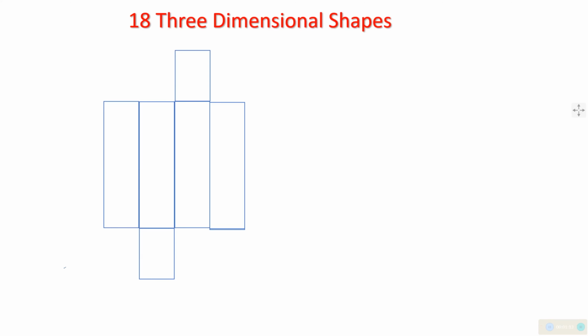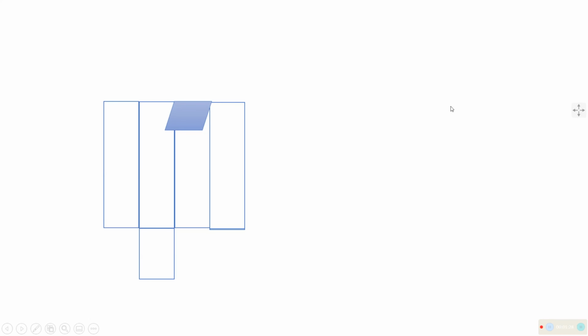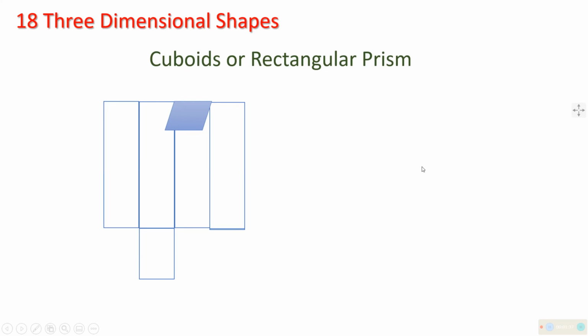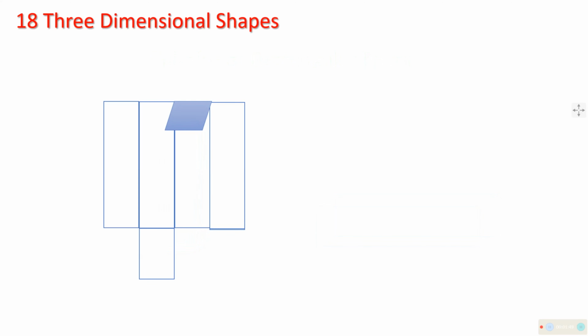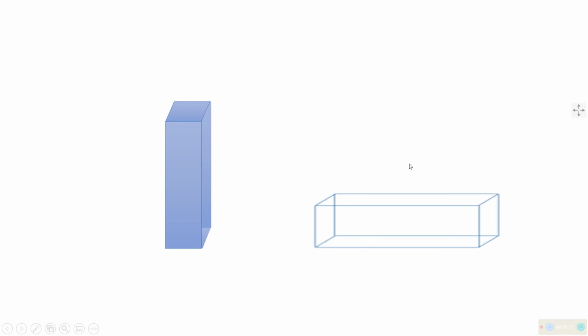So let us recall, cuboids are otherwise called rectangular prisms. This particular net which is shown can be converted into a cuboid or rectangular prism by folding it properly. I can fold it over here, and in the same way I can fold each other part of it and slowly get it converted into a rectangular prism. This is one thing you should recollect now, and the shape which is formed out of this is named as cuboid.